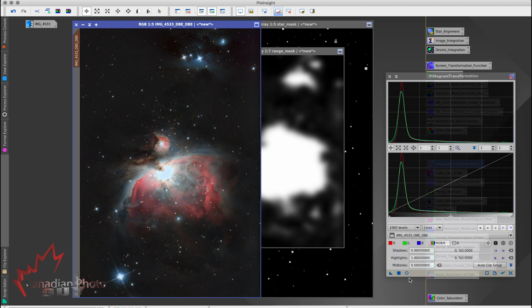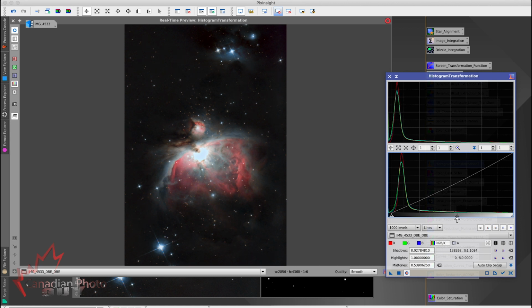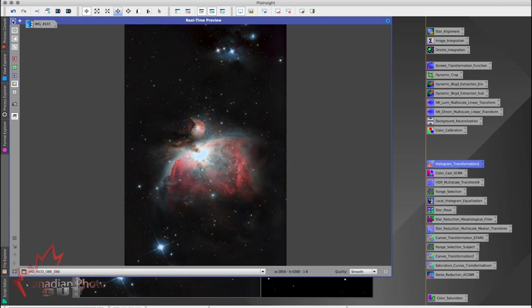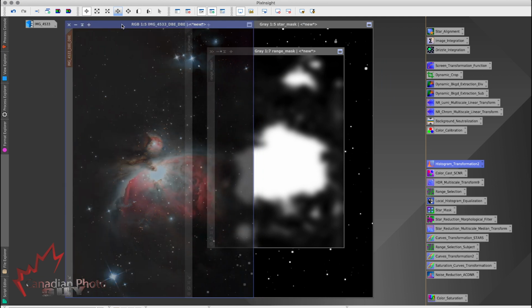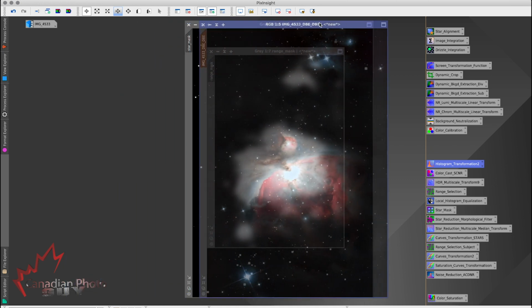So we'll go back here, turn the preview on, and I'm going to bring the blacks down just a touch more, just to kind of darken space just a little bit more. It also tends to reduce some of that noise that we have sitting out there. You could probably even bring down our midtones just a touch here. Do something like that. And we don't want to apply that again. All right. And I think that looks pretty good for our image. So let's take a look at what we have here.